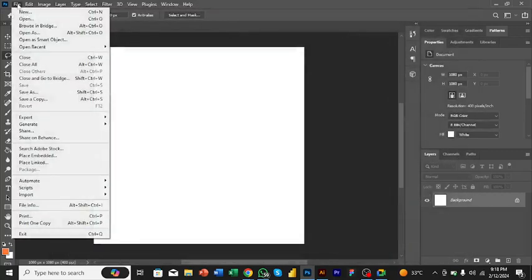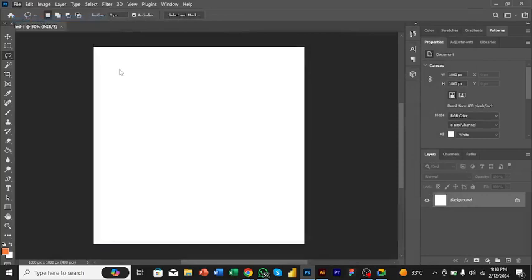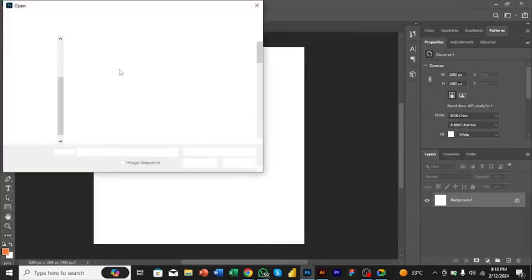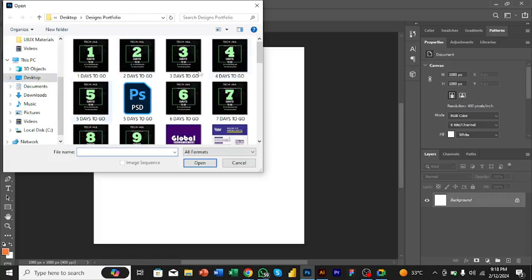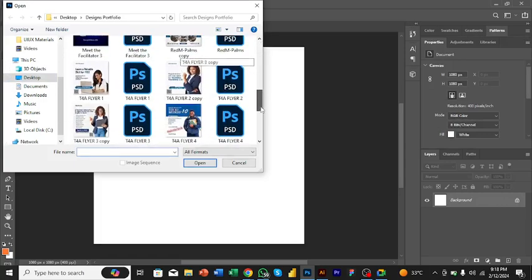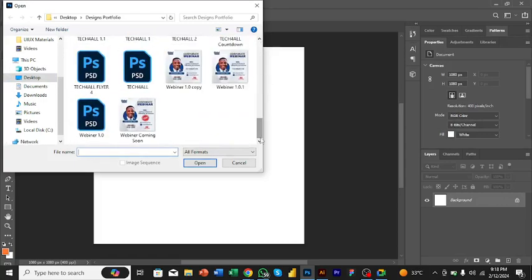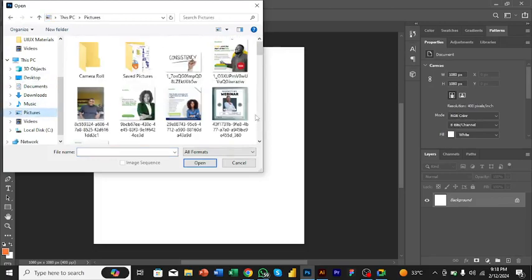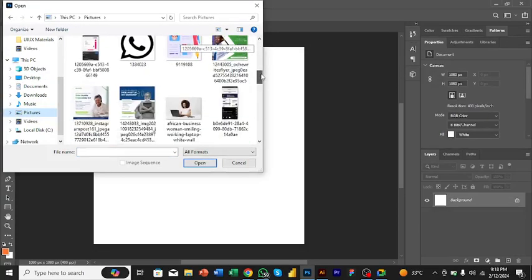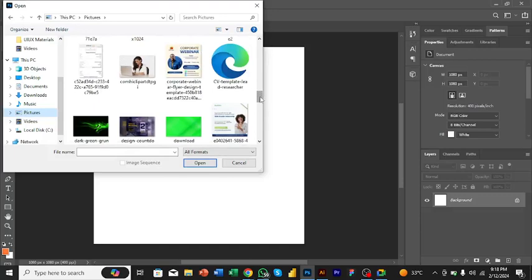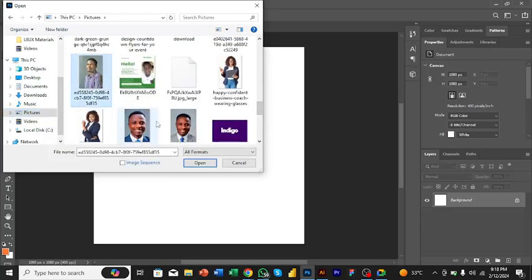Okay, so you want to load an image, open. You look for where your images are. I'm going to probably pick pictures. Alright, let's use this.